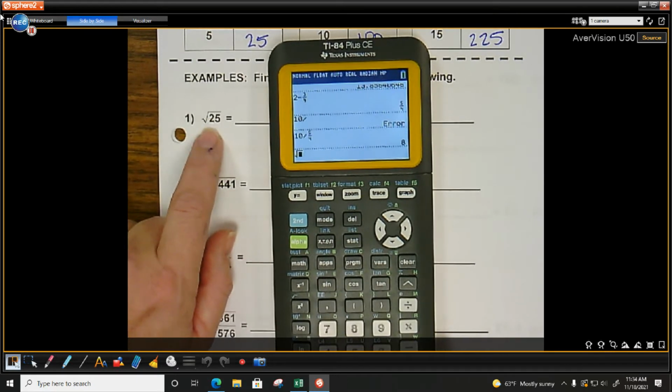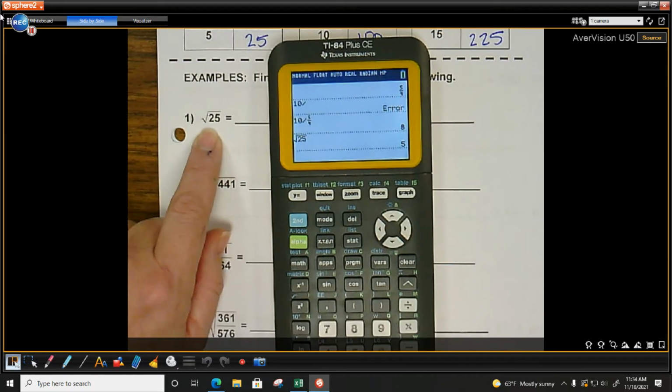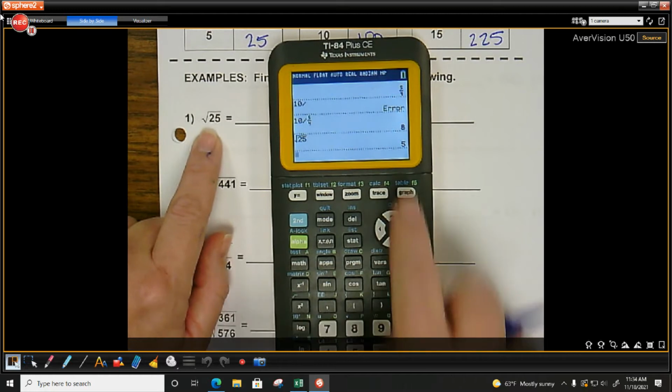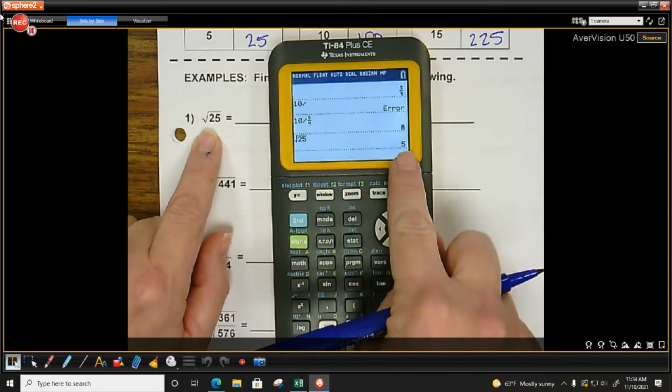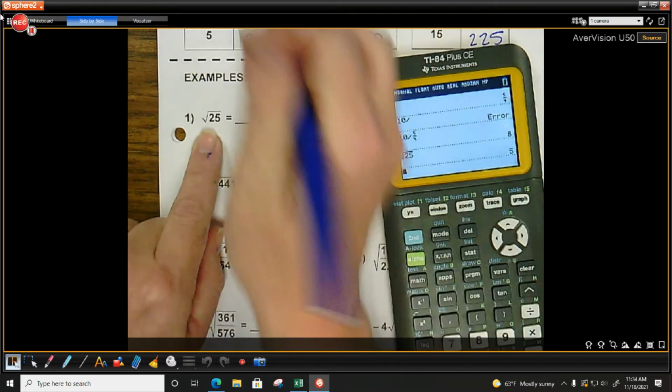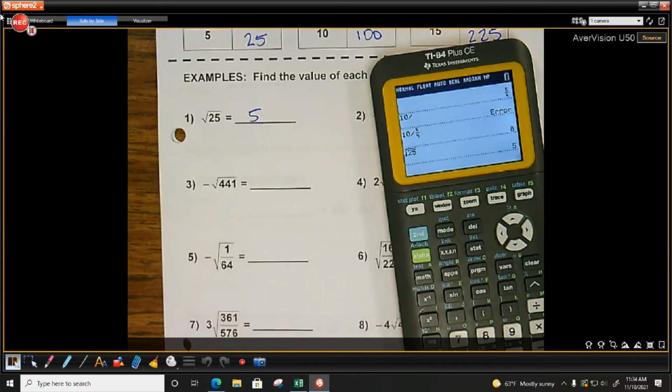What am I taking the square root of? 25. And I get 5. Should I put a square root around this 5? No! What's the calculator tell me the square root of 25 is? 5. That's it. Done. Yes, ma'am. When I hit the square root thing, it doesn't show me the square root. Are you hitting second first? Because anything in blue, you have to hit the blue button first.